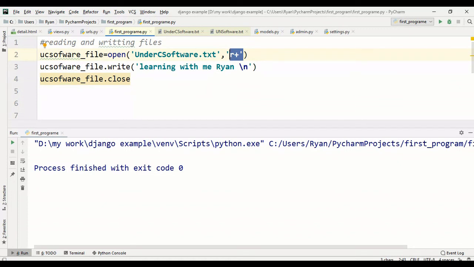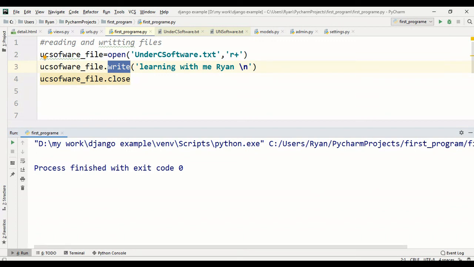It gives you the ability to read and write. Just for writing, it gives you the ability to write, not read in the terminal, just write in the back end to the text. If you use read, it allows you to read, but you cannot edit the text. So if you use R plus, you can read and write files in the background.